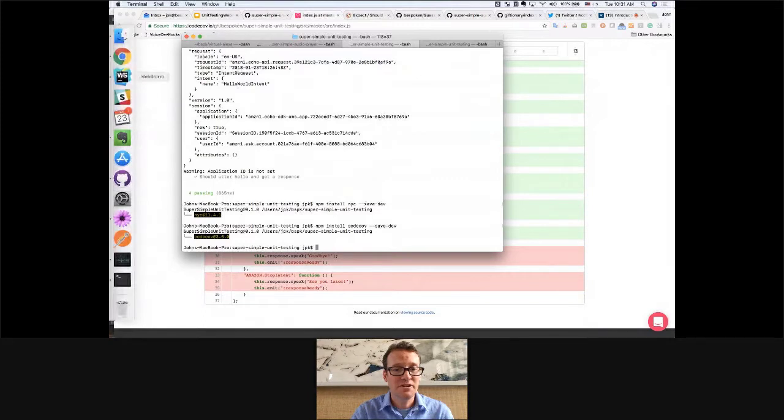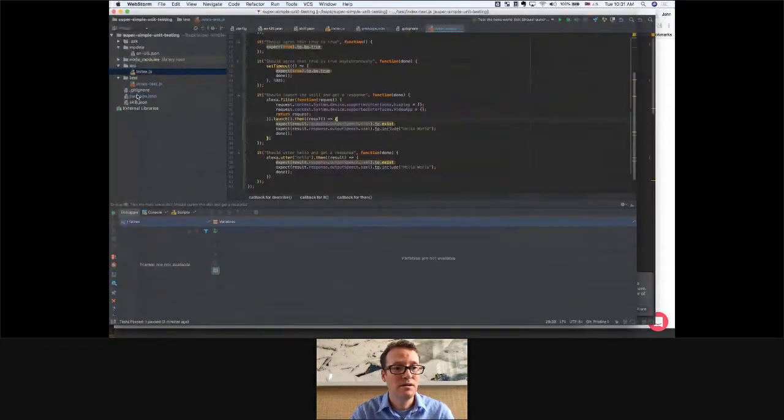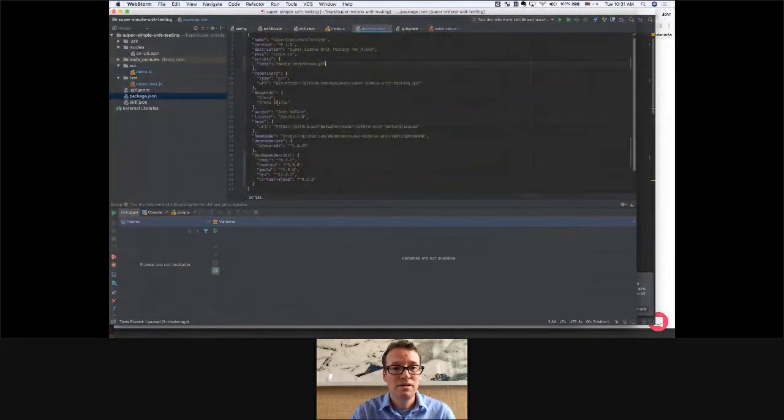And now configuring them in our project, it's pretty straightforward here. One, we simply add NYC in front of our call to Mocha. And so that's going to cause our unit test to generate code coverage information.